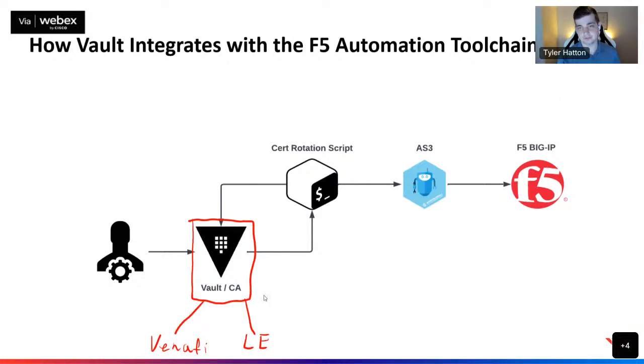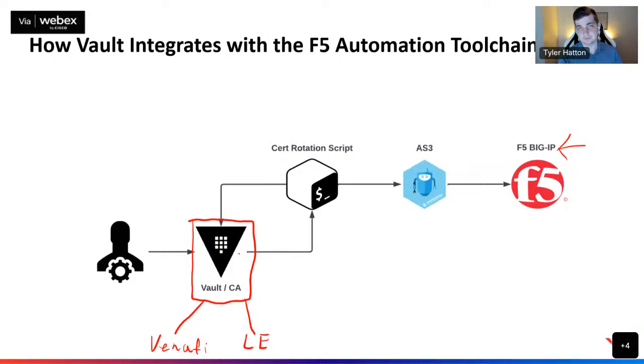So specifically for this Vault use case, it does not have to be F5 big IP. You do not have to use F5 as the means of running or uploading the certificate and terminating your SSL traffic here. If you want, this could be Nginx. It could be your Tomcat server. It could be anything. The cool thing about this integration of certificate rotation that we're showing off here with Vault is not just limited to F5. You can use it for many other applications in your environment. And the reason why that works is specifically because of this next piece here.